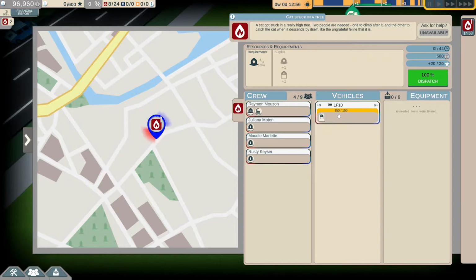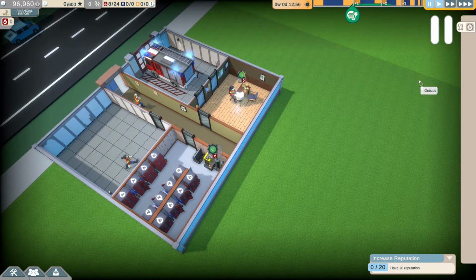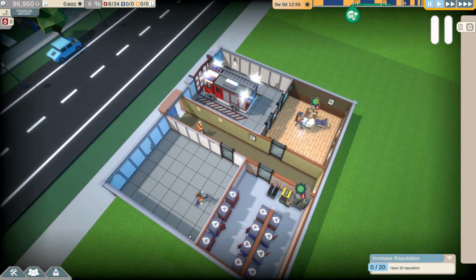Now when it comes to the air, you'll see, I don't think I have it in there. No. So I can dispatch that. I don't see it. It's usually right here. It'll say air. Maybe they don't need it. Maybe it's an outside fire. Oh. Really high tree. Two people are in need. See, I want to watch that. There's no way to go to it.